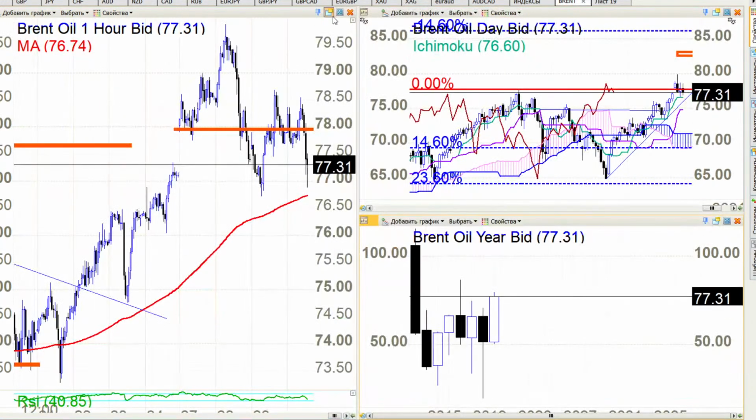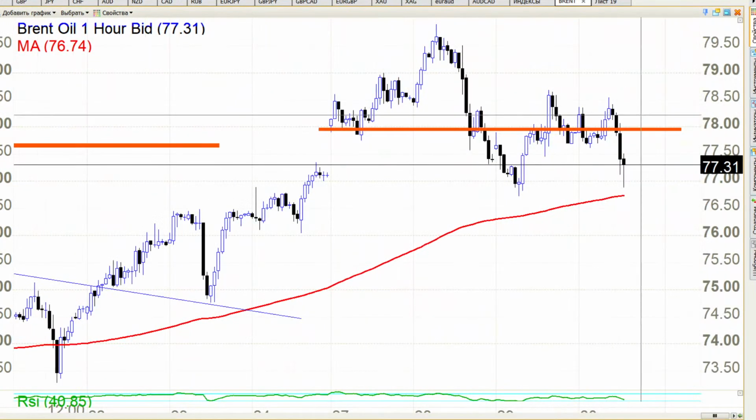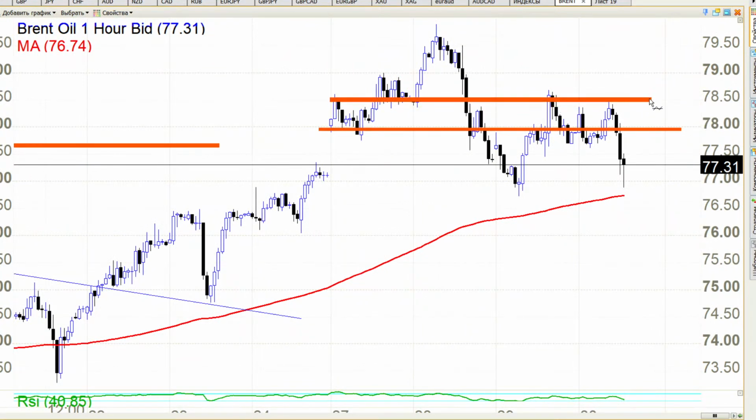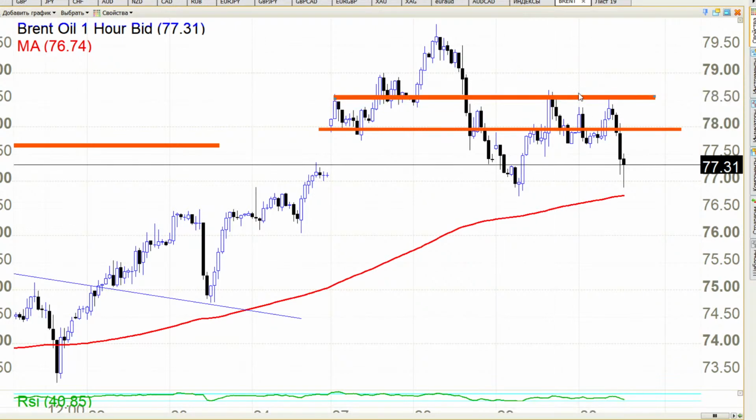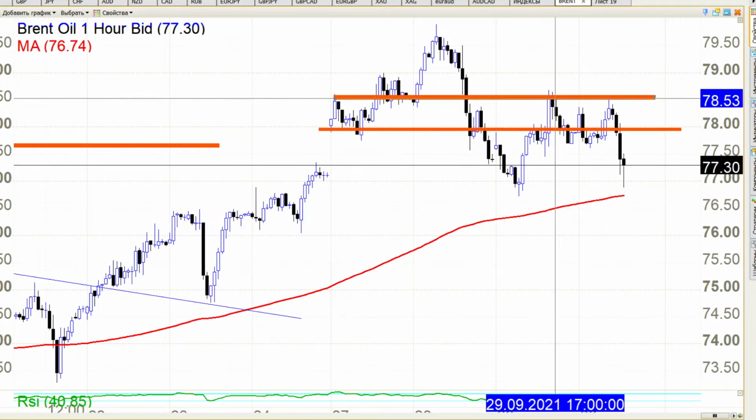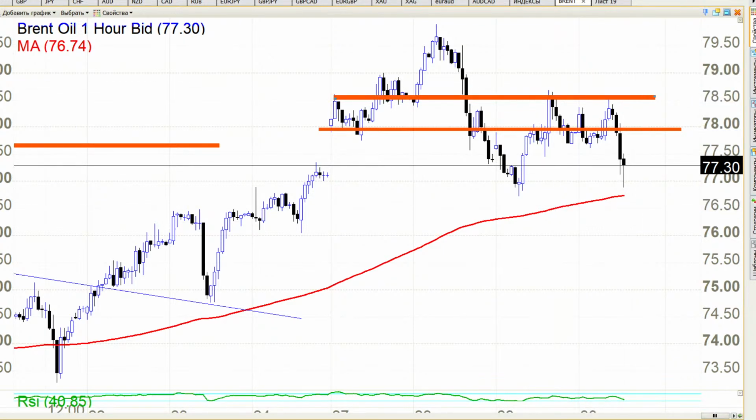For Brent, I told you that we can buy only above 78. Also today with my trading club in Russia, I decided that this is our level of resistance, 78.58, after which we decide to buy. So only after they break this level of resistance can I buy. The second choice right now is this 200 moving average on the 1 hour chart. So if today, maybe in 1 hour, in 2 hours, in 3 hours, they give me a rebound from here, I can decide to buy Brent with the target 78.58.